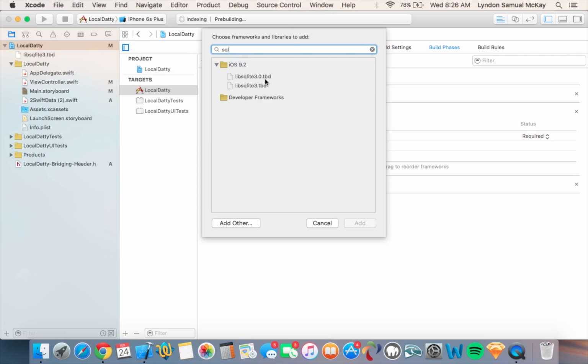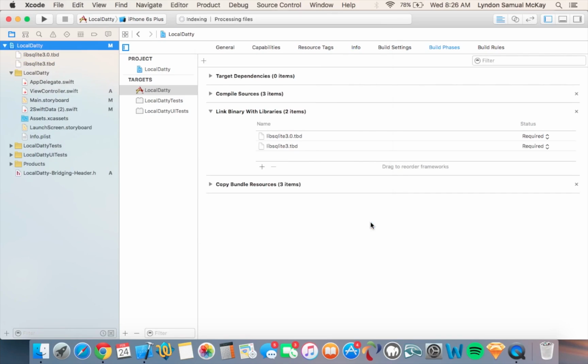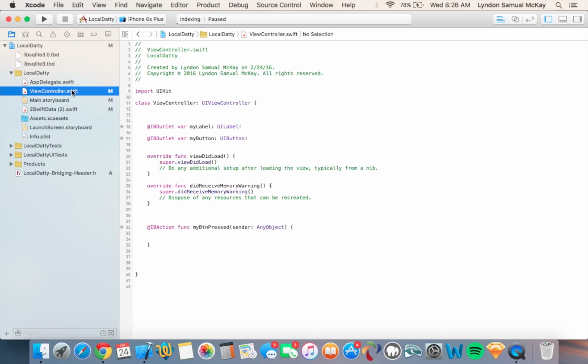SQLite. This one now. And now we go back. Now I think we are done with the storyboard, so we just have to code.